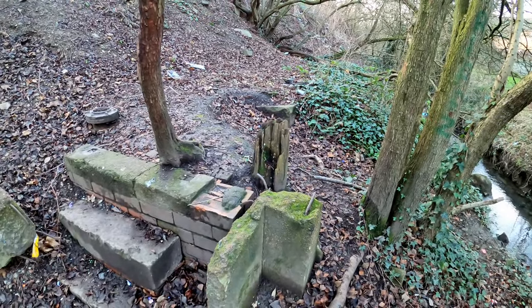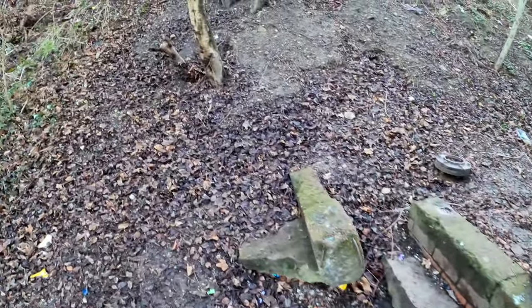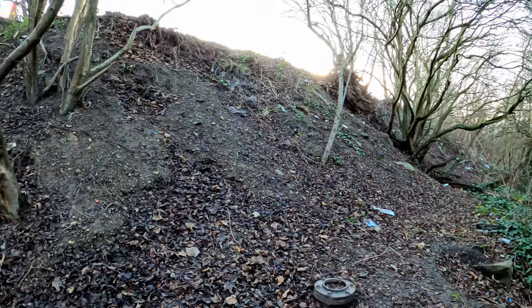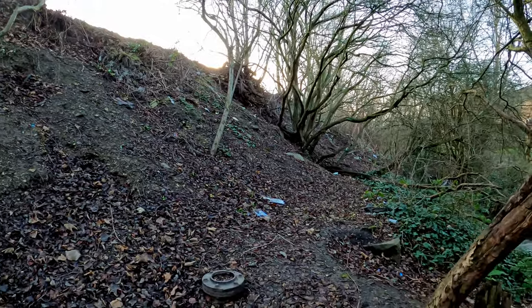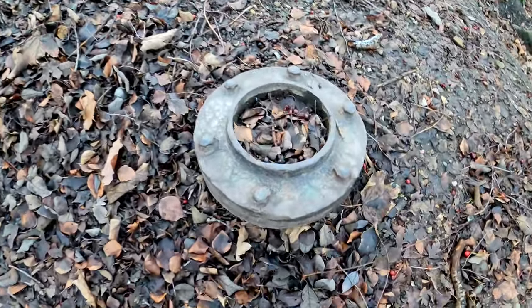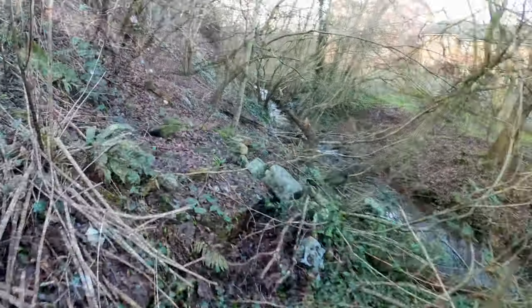And now this would have been down an embankment, so I don't know what was down here. I couldn't tell you what that building was. There's nothing on the maps that I could see anyway, just a few buildings. And over here we found some kind of a pipe system, so that goes quite deep down. And there would have been a pipe on top of that, and that was made out of cast iron. Again, I've no idea what that was.